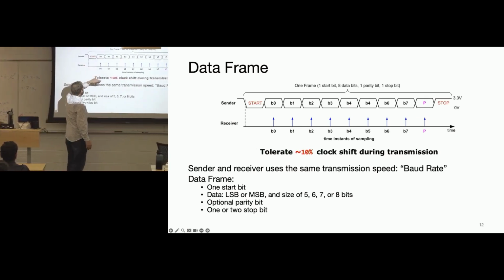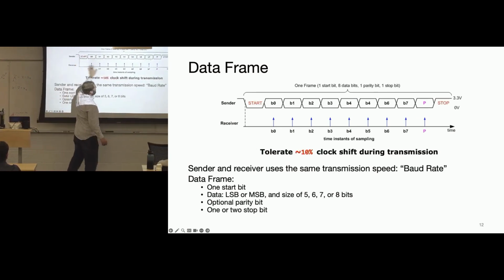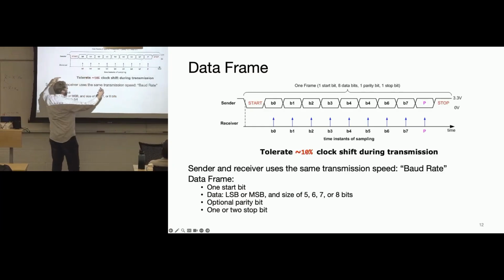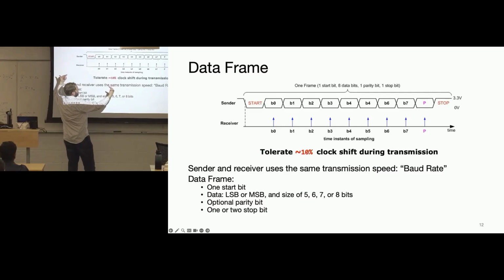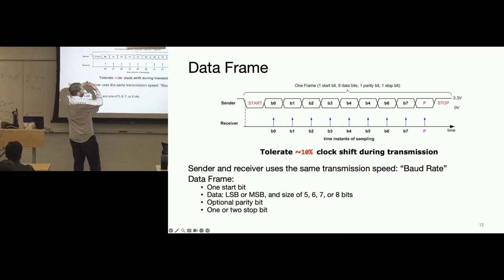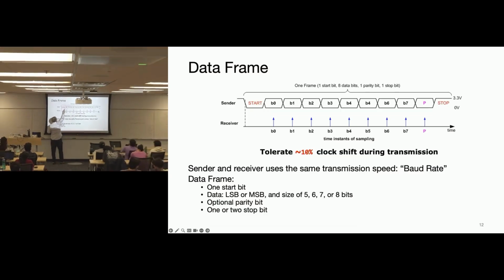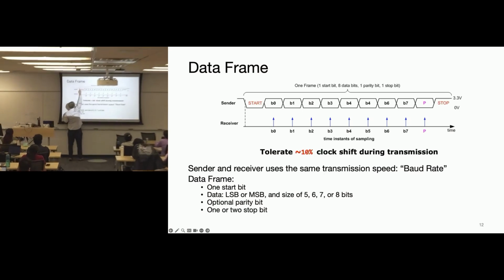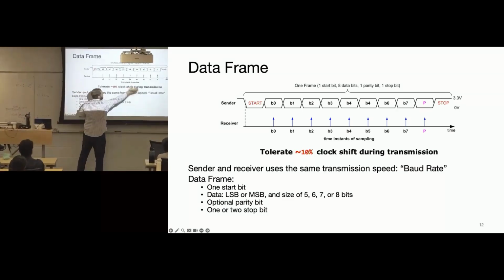is, so this is a timing diagram. This is the sender. The receiver in this case is not receiving or sending anything. This is bidirectional communication, or full duplex, where a transmitter and receiver can be transmitting at exactly the same time. Because you have two separate wires, it doesn't matter. You can just transmit back and forth. But here, what you have is a start bit. The start bit is denoted by the line always being held high, and then a transition from high to low indicates that data is going to be coming.